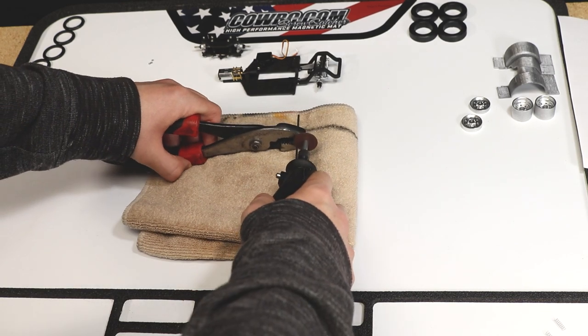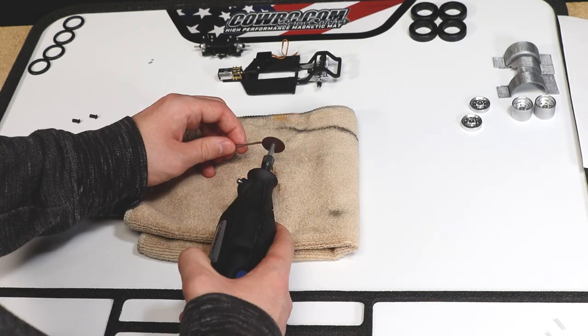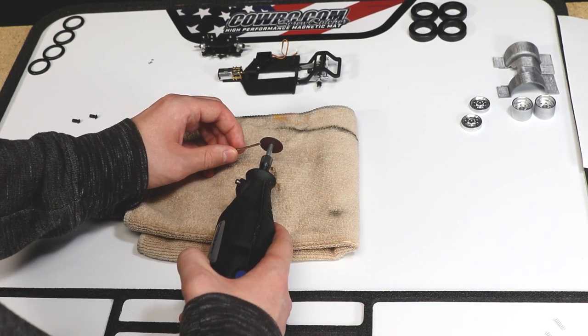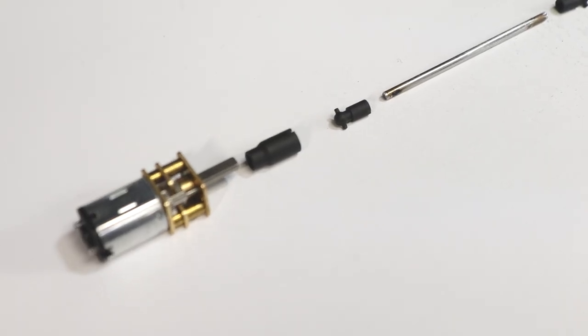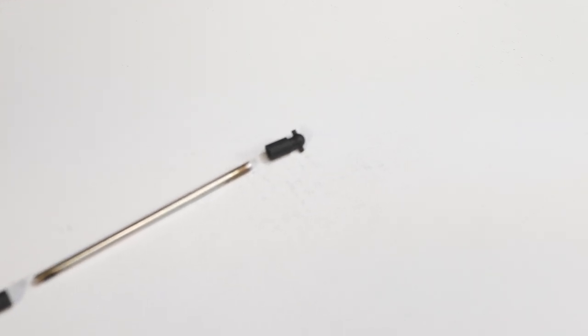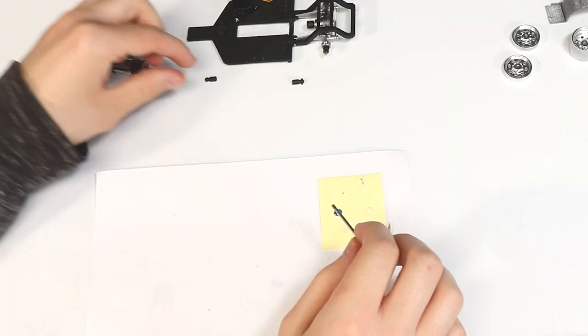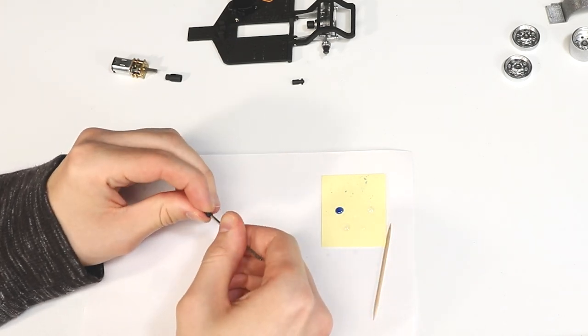Cut the steel rod to that length and make sure to test fit it before gluing. There should be just a little bit of play when pushing the drive shaft back and forth between the motor and rear axle, so the axle doesn't bind when moving up and down. Once you know it's the correct length, glue on the drive shaft ball ends to each end of the steel rod.